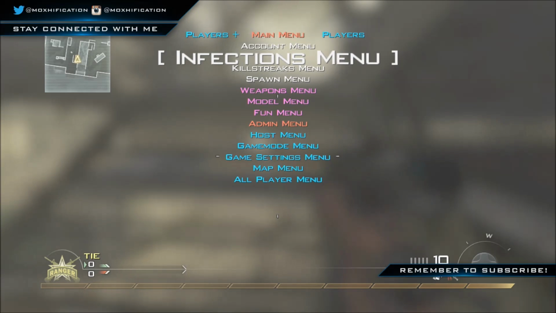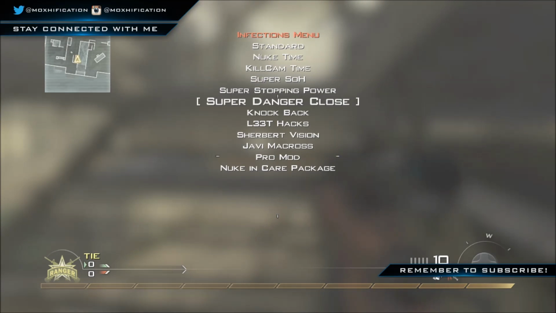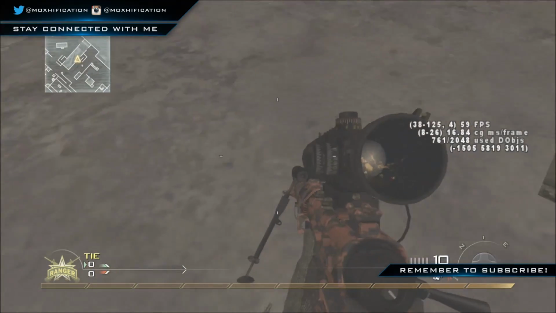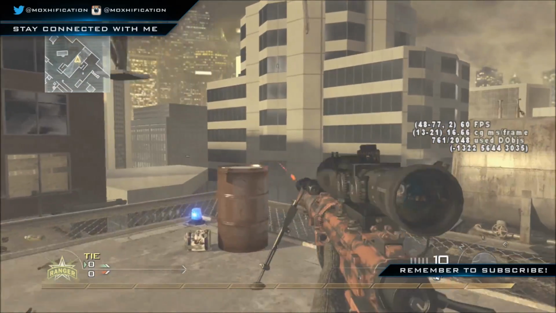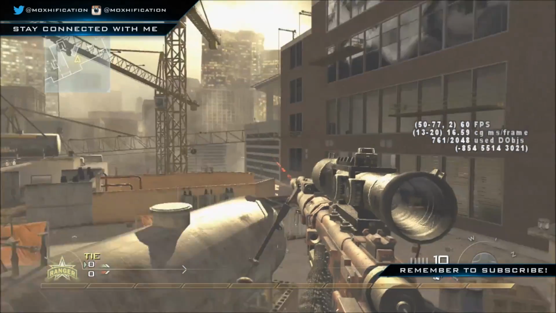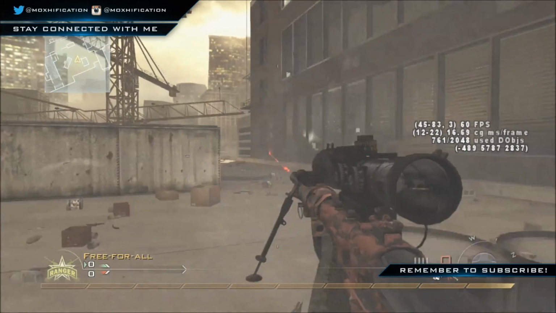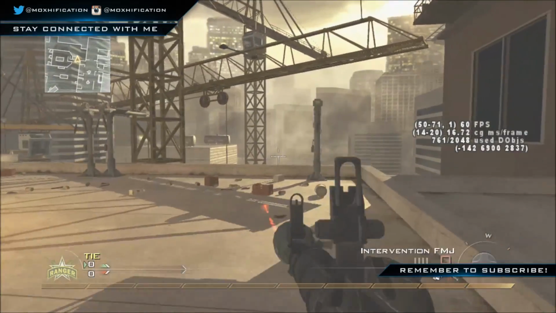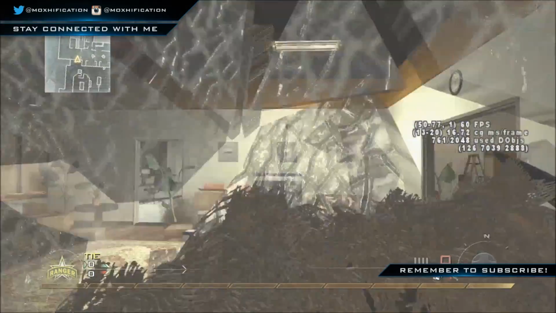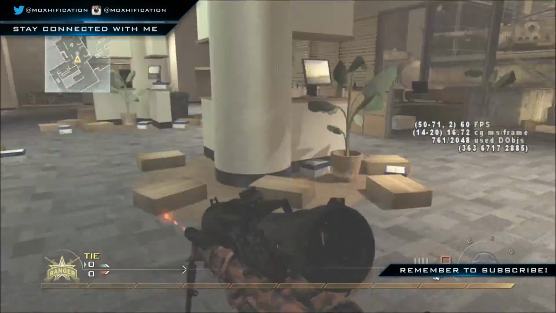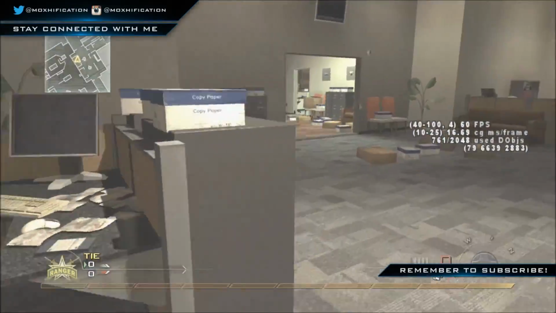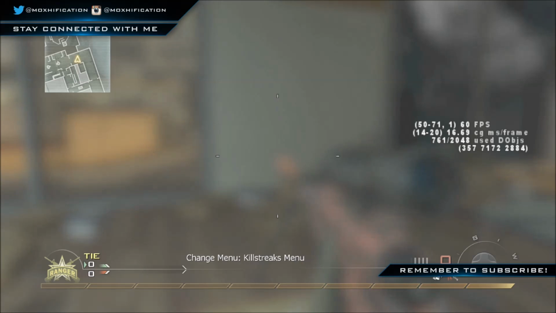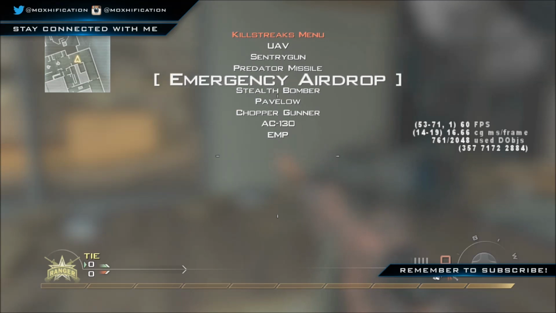But anyway, next. So infection menu. Infection menu doesn't really have public cheater. It does have standard, but it's not public cheater. So there's no war hack or whatever. This is purely for an online game when you're getting the host, because you can hold X and shoot, and it does that thing. You've got super steady aim. No, I think super steady aim does come on it. I think radar on is always on, and there's a few things you get with that, and it would work good online. But obviously this is TU6, so it wouldn't work anymore. It would work in Link though, if you wanted to go in Link and mess around. I don't know why you would, but there you go.